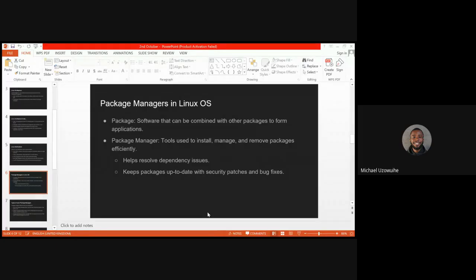Package managers are used because every software that we install in Linux is not called software. They are called what? Packages. Why are they called packages? Listen very well to this. How many of you had issues, assuming you have installed your VirtualBox? If you are trying to install your VirtualBox, they told you that you have to install Microsoft C++, I think that was what some of you saw. When you finish installing VirtualBox, you wanted to run it, and they told you that you have to install Microsoft C++ for you to be able to run this application. That means VirtualBox is dependent on that particular application you have to install for it to work.